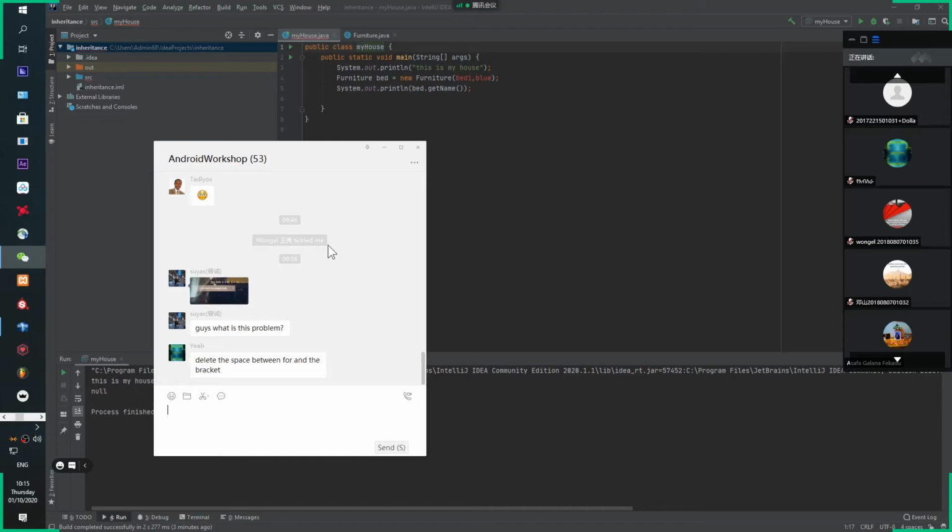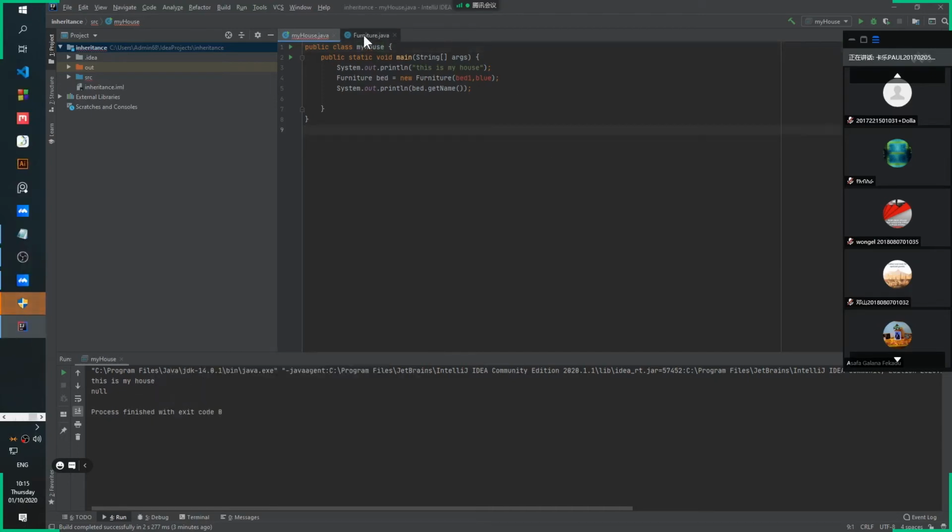Void. This is supposed to be covered with F, right? Let's see. Furniture. And we have bed.